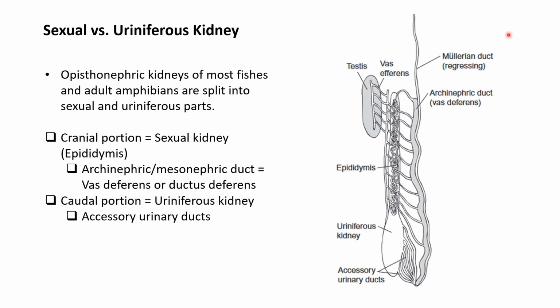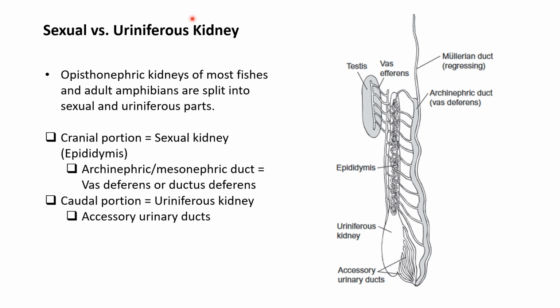Here's another confusing nomenclature. Some manuals use the term opistonephric kidney. An opistonephric kidney can be considered as a subtype of mesonephric kidney that develops from both the middle and the caudal portions of the nephric ridge, instead of just in the middle. So when you read textbooks, you will encounter the opistonephros used synonymously with the mesonephros. So just bear that in mind.